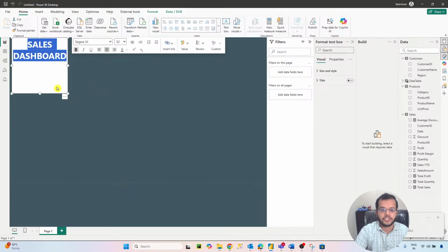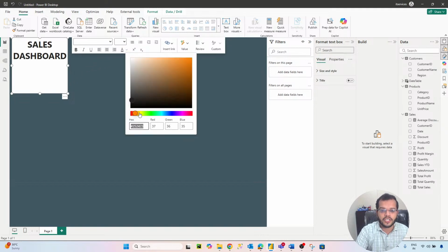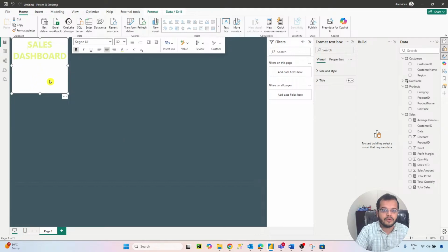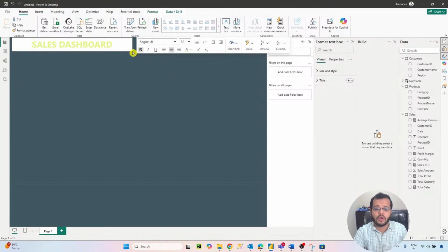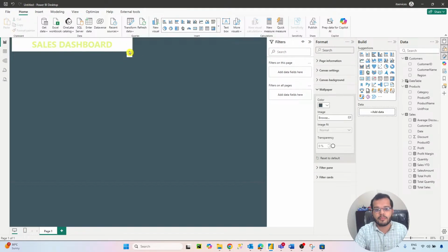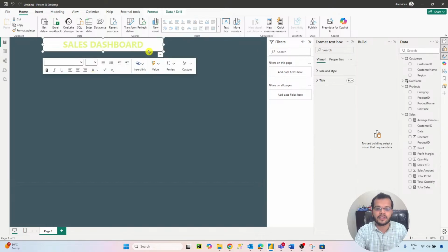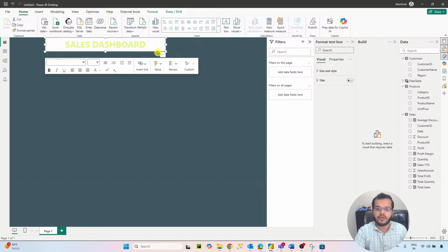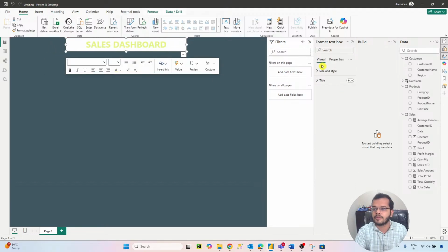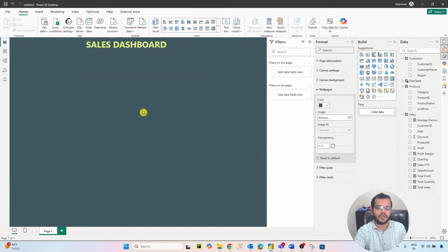Now let me change the text color to something that looks good. It doesn't look good on the white background, but it looks good when I remove the white background. I'm aligning this image somewhere in the center so that it looks good. I'll go to size and style and turn off the background. Now this is beautiful, right?